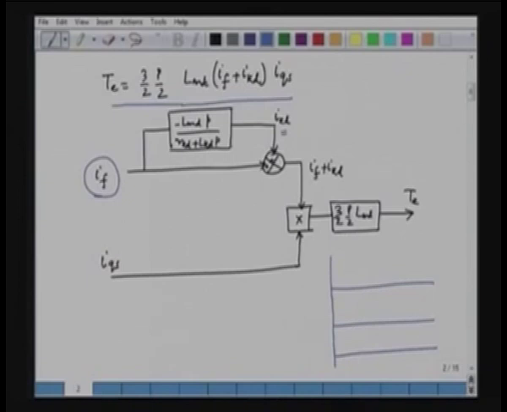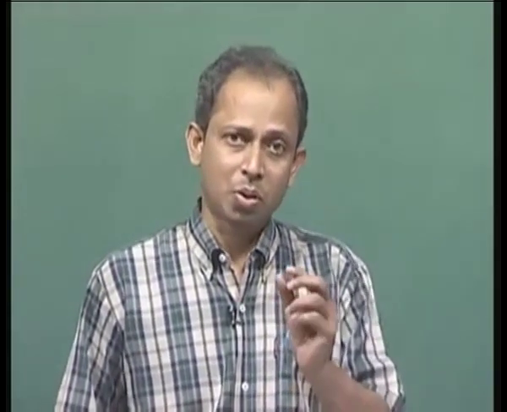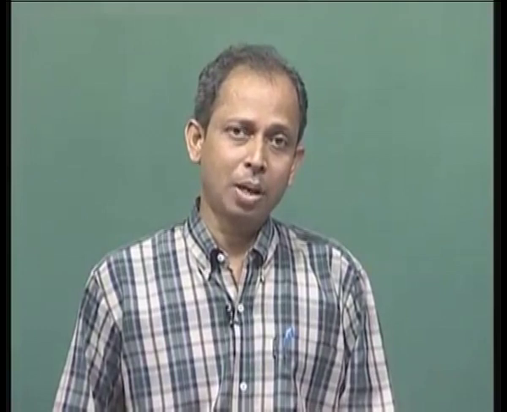What we are trying to do here is change If. We are giving a step change in If. In this case, this is our t axis, this is the origin. Due to the change of the field current, damper current will spring up, will appear, and the damper current will be in such a direction so as to keep the flux constant for the time being. Damper current in fact will be negative of P If.